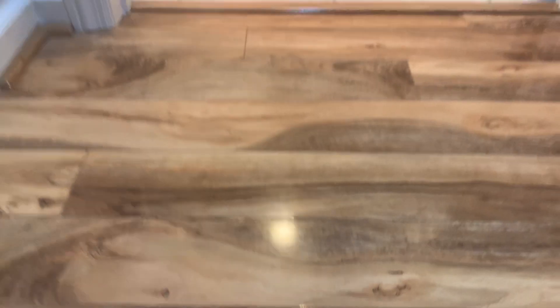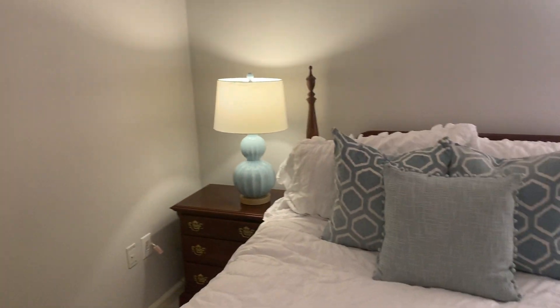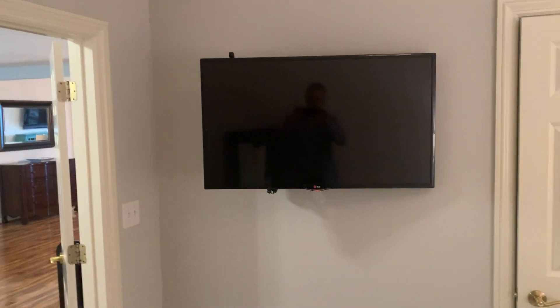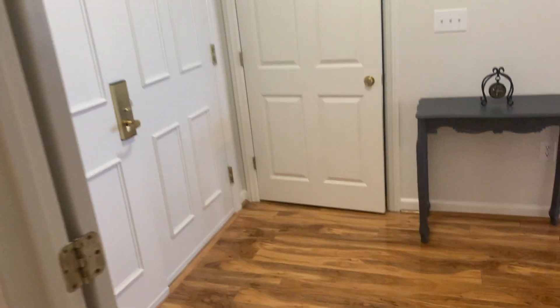It doesn't look bad, I just wanted to point it out — I told you I'd nitpick everything so you know exactly what you're looking at. We'll go ahead and start with the first bedroom. When you come in to the right, you see it has carpet flooring, the same crown molding — it's a nice unit. The TV is on the wall and it actually angles out so you can see it from the bed. Very similar to the other unit, about the same layout, just flip-flopped. Here is the owner's closet — this one is actually unlocked, so I'll let you take a peek to get an idea of what unit 2003 looks like inside.